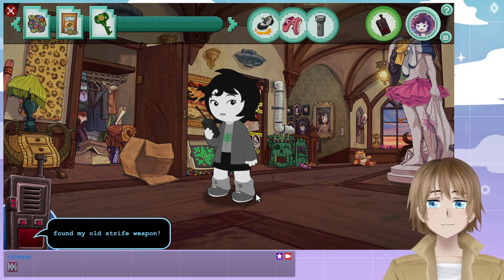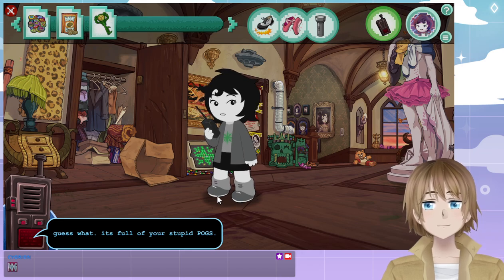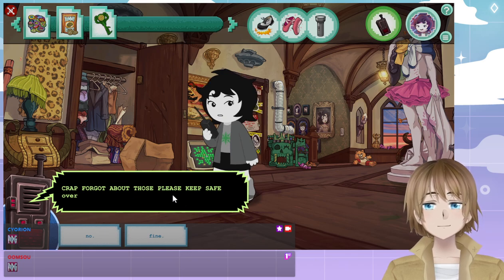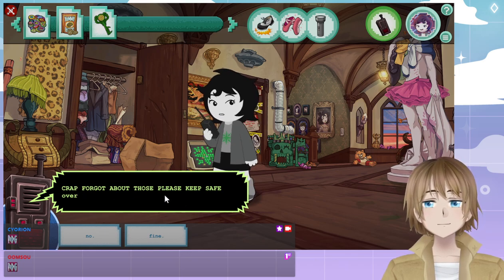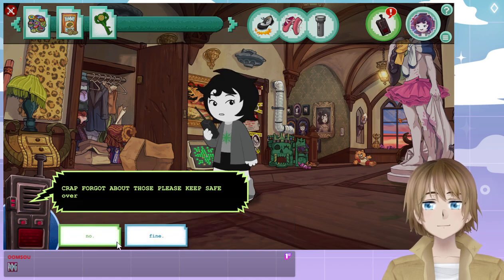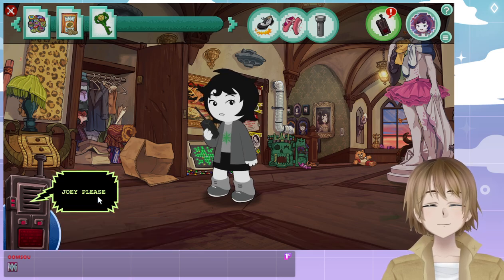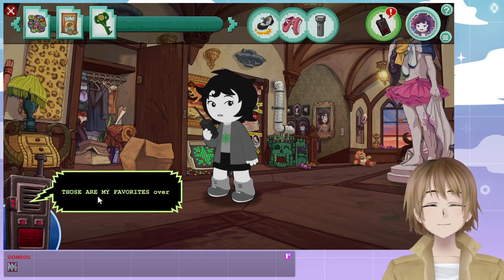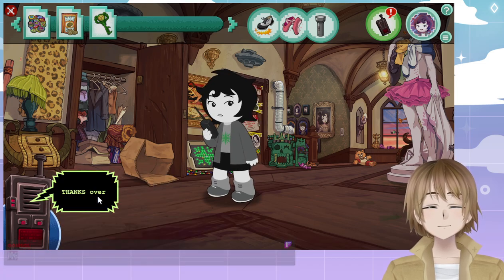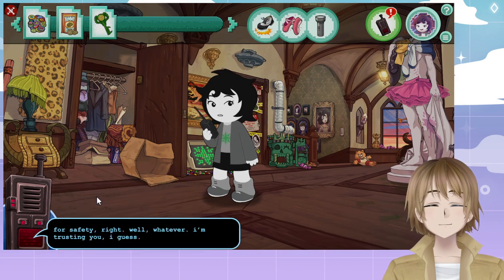Dang it, Jude. Found my old strife weapon. Guess what? It's full of your stupid pogs. Crap, forgot about those. Please keep safe. Over. No. No, I'm throwing them all away. Joey, please! Those are my favorites! Over. I'm not really throwing them away, you nerd. What do you take me for? Thanks! Over. Still need to get you to the attic. Over.